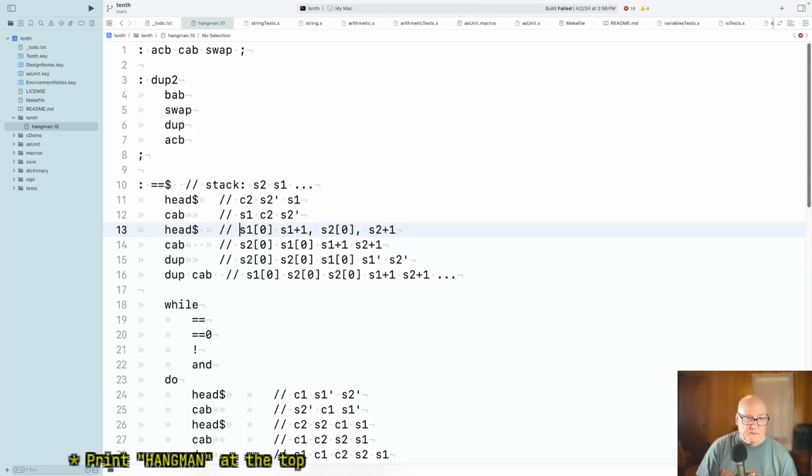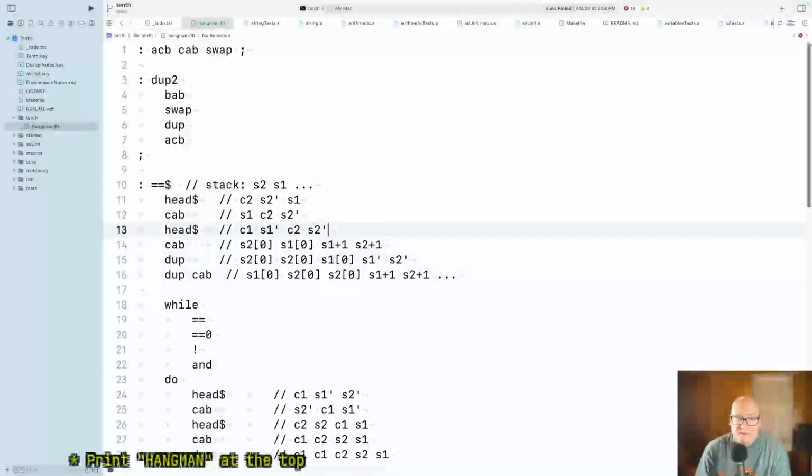And then head dollar is, I'll call it C1, S1 prime, C2, S2 prime. Okay.